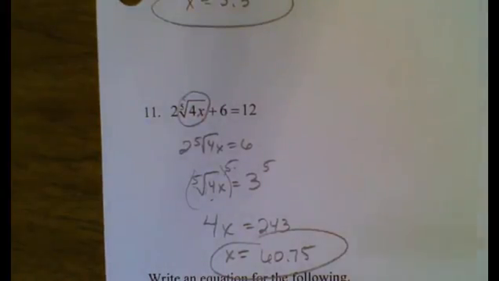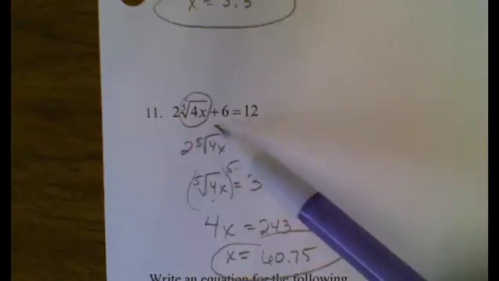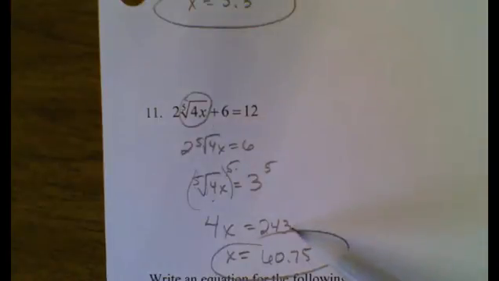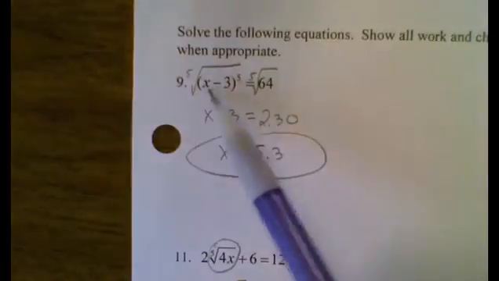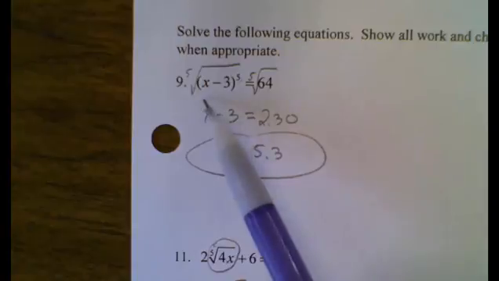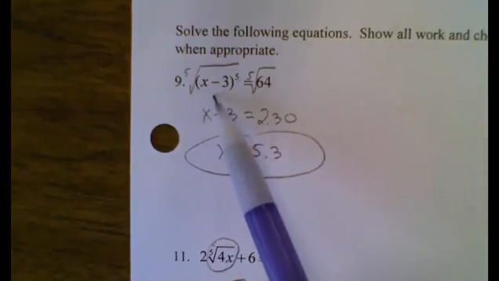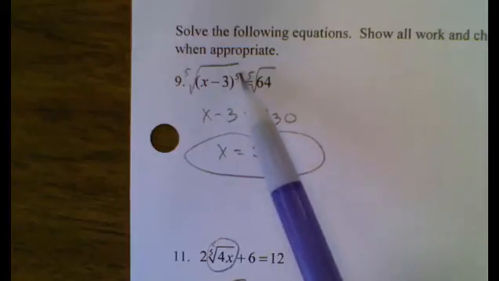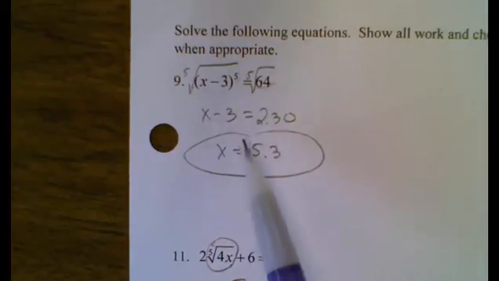And all of these you should be able to check by taking that number, plugging it back into this original equation. Now because you've rounded sometimes, I guess this one we didn't really round, but in some of these other ones up here you rounded, so you wouldn't get the exact answer, but you get something pretty close. If I took 5.3 minus 3, raised it to the 5th power, I'd get something very close to 64. It would be off a little bit because we did round that number.